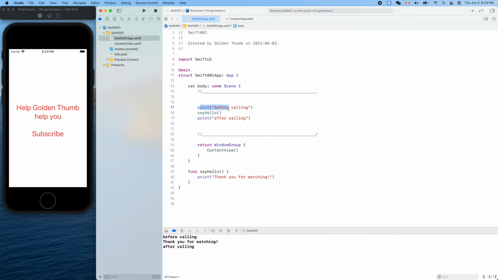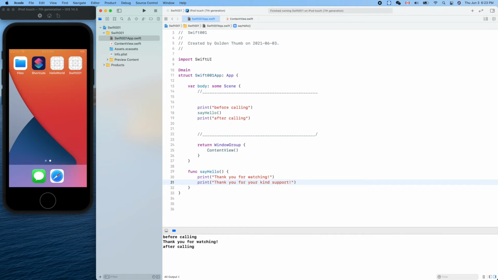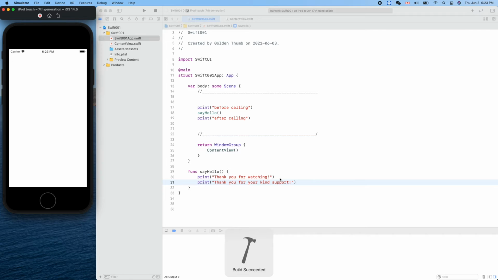This one first, then jump to the body of this function, and we can add another line here: thank you for your kind support. Run it.